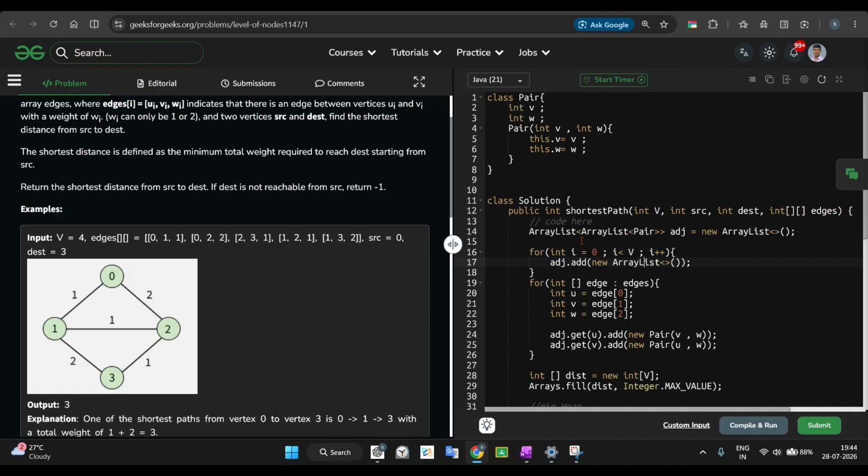We know that Dijkstra's algorithm is a greedy algorithm. Greedy means it takes the local minimum, so it will find the shortest path between two and then update it. So it's a greedy approach. Let's see how we want to solve this.